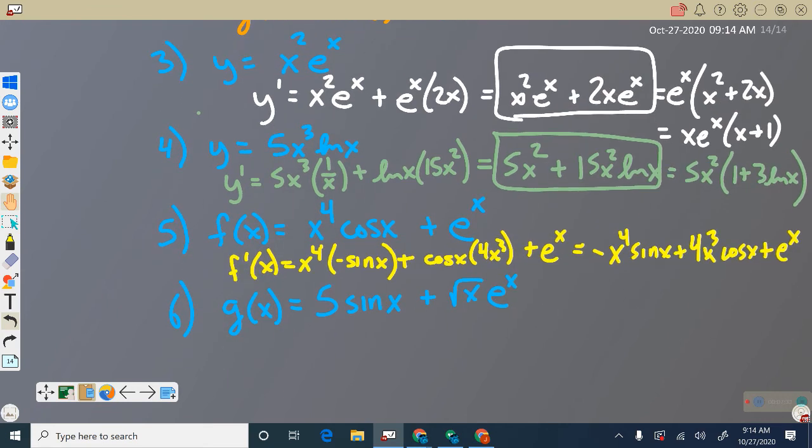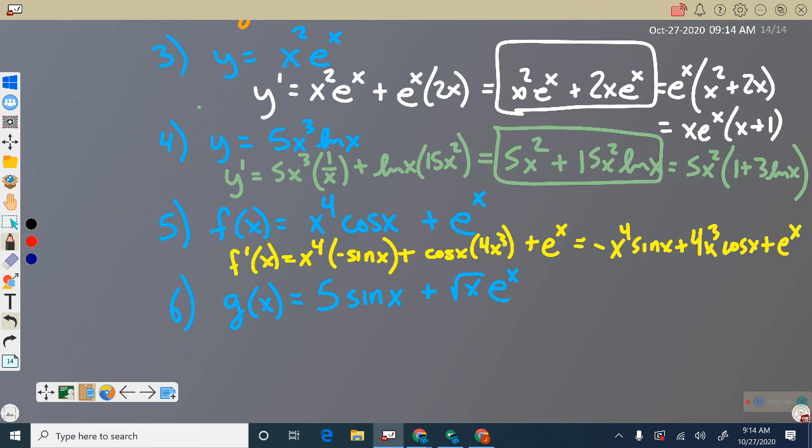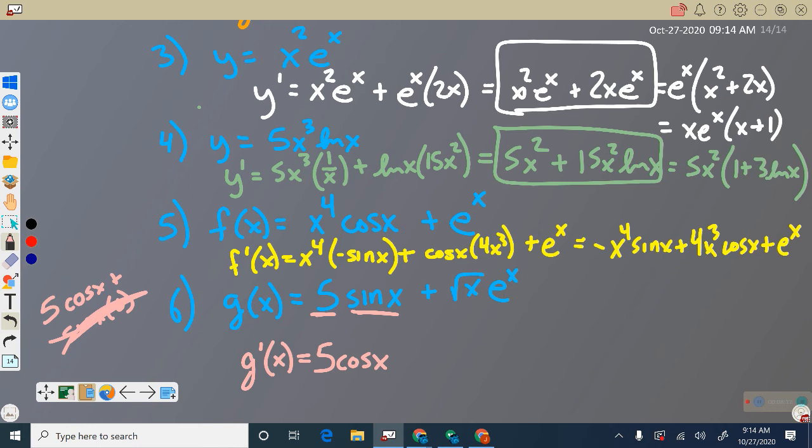All right, one last one for us to look at here. Let's find a nice color. G prime of x here is going to equal, well, first, 5 times sine of x. It kind of looks like it could be a product rule, but it's not. 5 is just a number in front. We can just go right away and say this is 5 cosine of x. If we want to do product rule and say here's your first, here's your second, we could go that the first times the derivative of the second plus the second, which is sine of x, times the derivative of the first, which would be 0. That part would just go away anyway. So 5 cosine of x is your derivative, which we could have done just with the constant multiple rule.